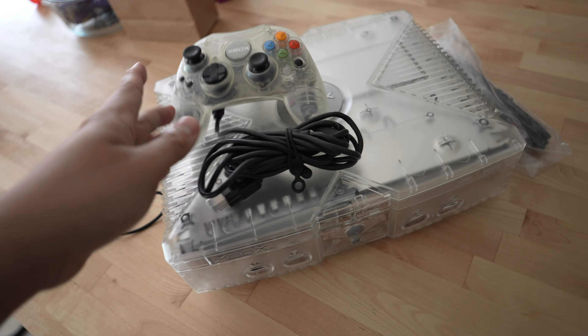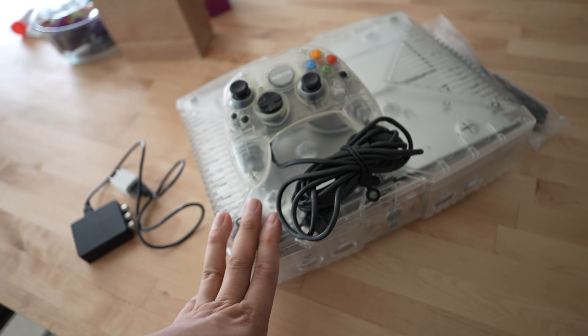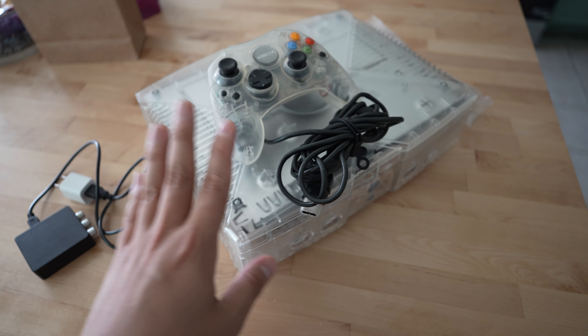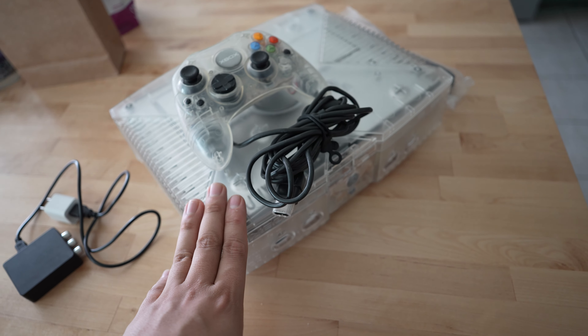What is up guys? I am back with another quick video. I just wanted to showcase a really beautiful piece of history that I purchased recently. It is an Xbox — the very first one — and it's in a really cool colorway, the clear colorway. I got it off Facebook Marketplace; the family was just getting rid of their consoles and gave me a pretty good deal. It was like 120 bucks, but for this particular colorway, that was a good deal. I also bought a clear controller off eBay because I wanted a complete set — it just looks so beautiful together. I pray to God this works, because if it does, I am going to be playing video games all night.